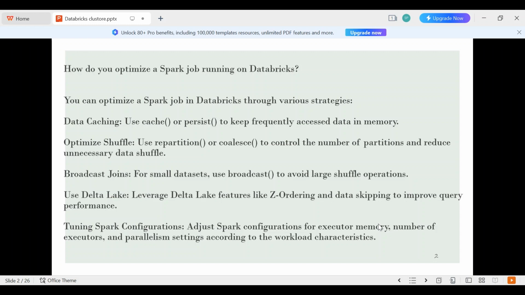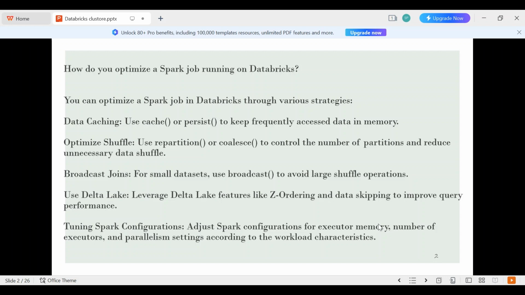If anyone asks you about Databricks Spark job optimization, these are the methods you can implement in your project. Let's understand each in detail in the next videos.